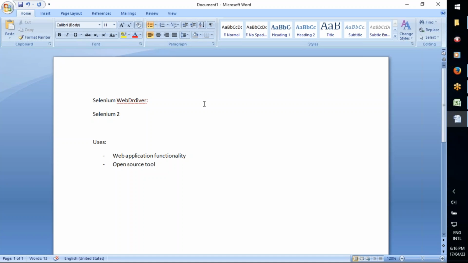Selenium is an open source tool, and it is used to automate web-based applications, only web-based applications.